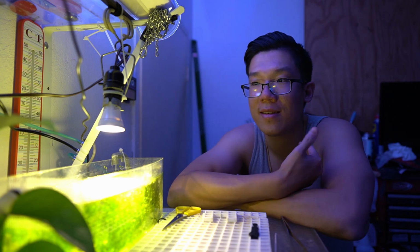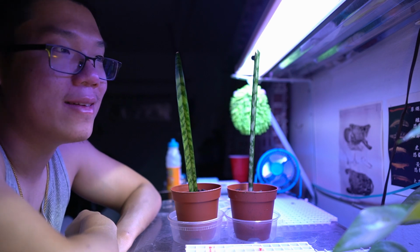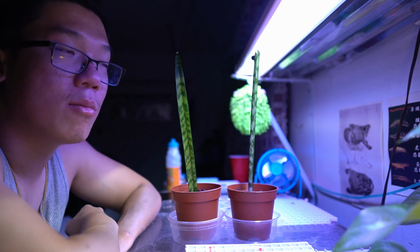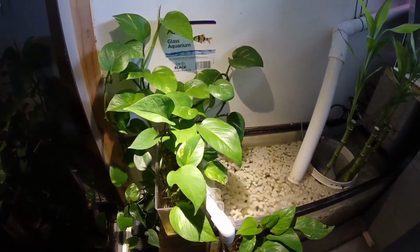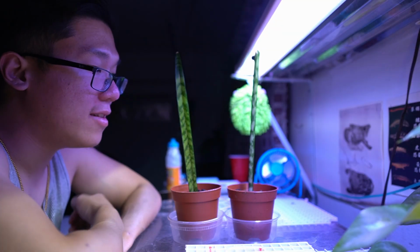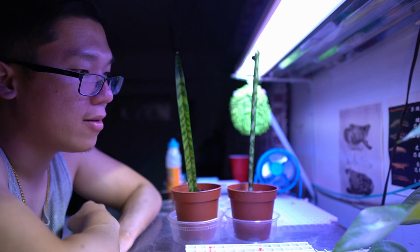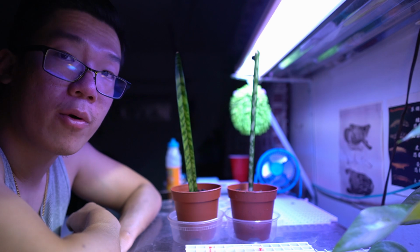One of my favorite techniques is adding Pothos to your aquarium. How Pothos works in an aquarium is that as you grow the Pothos, the bigger the plant gets, the more nitrates it consumes. So the bigger the Pothos you have in your aquarium, the more effective it will be, like a nitrate filter. Same as these plants right here, which are snake plants. They filter out the air for us to breathe. Pothos is kind of like that, but it works for aquarium fish.